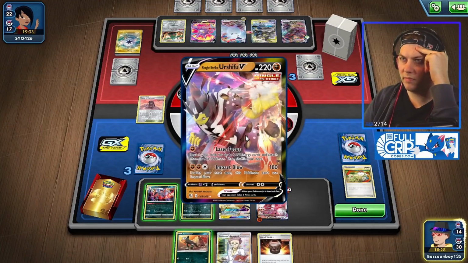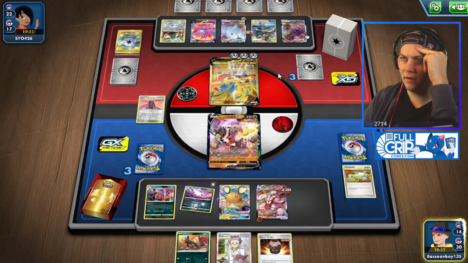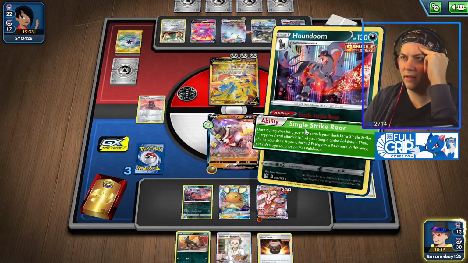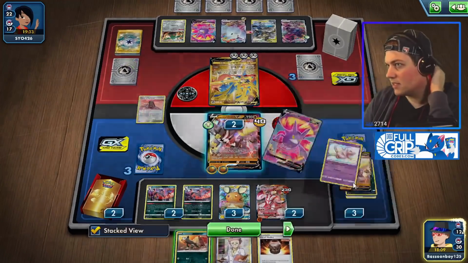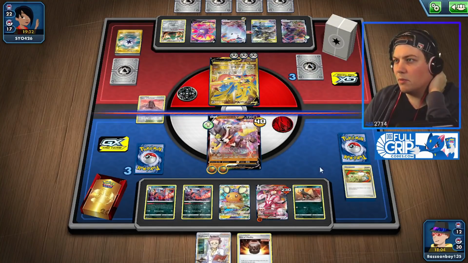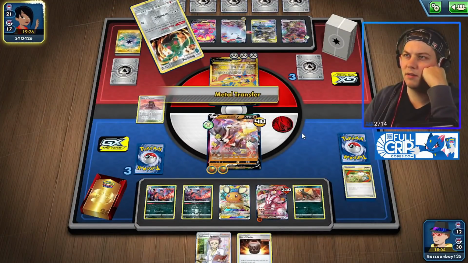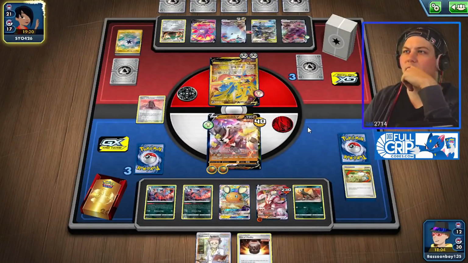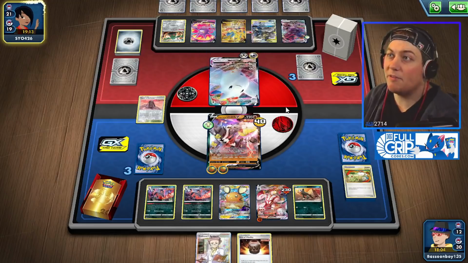Do we just... Let's see, can they retreat and win? I don't think they can. Let's go Single Strike Roar. They could retreat into this and then do the thing, but if they do that, that seems kind of bad. Let's do this, and then let's put the other Houndour out, and then we'll pass. So what they need is to switch into Lucario Metal, and they win. Or alternatively they can Corviknight. But we still have an out. If they go into Togekiss, we have an out.